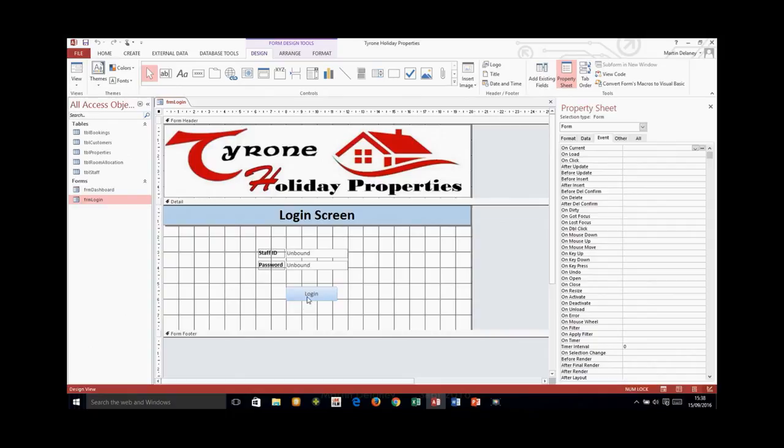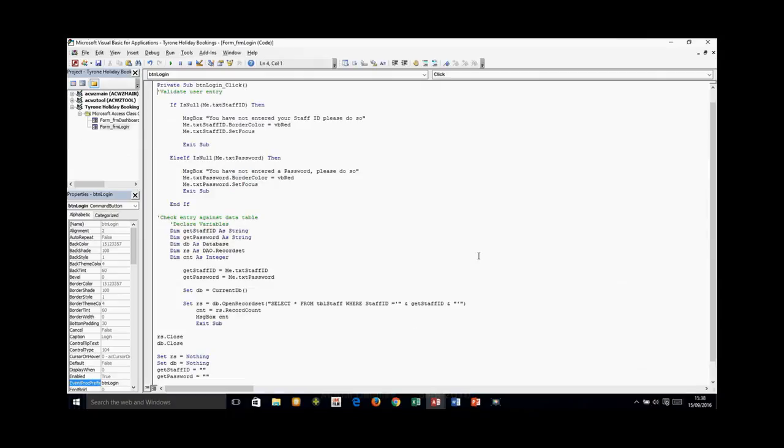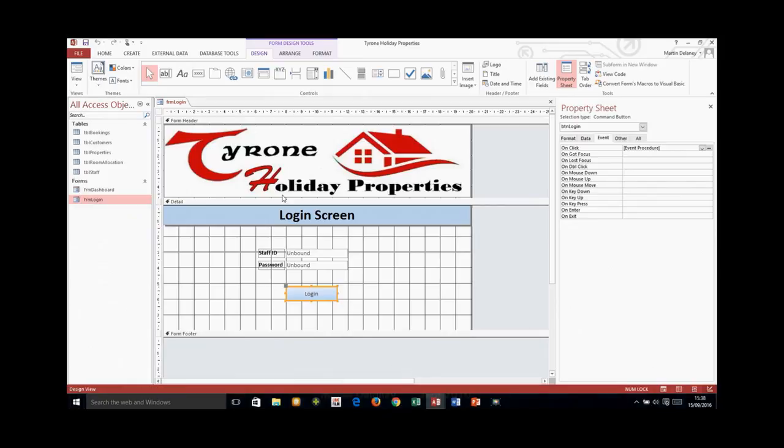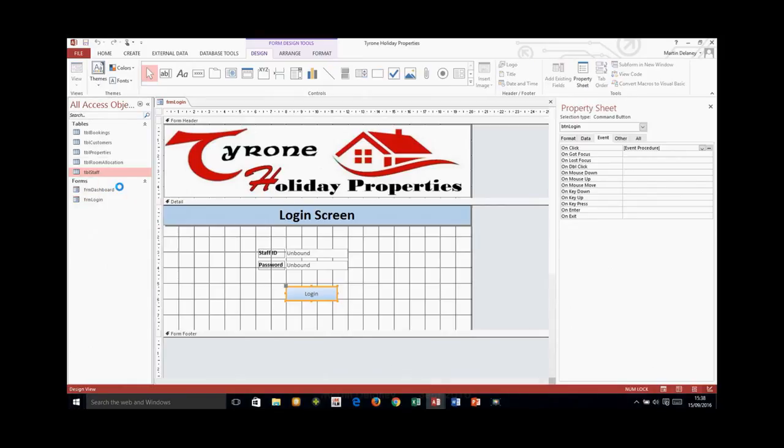We can now go back to the code and see if we can match the password as well. And again, we're going to go back to the SQL code and delete out the bracket and the last inverted commas. And we're going to use an AND statement. You can use AND or OR, and it'll continue on the statement. And this time we're going to have S password, which is the field we're looking in, in the table staff.